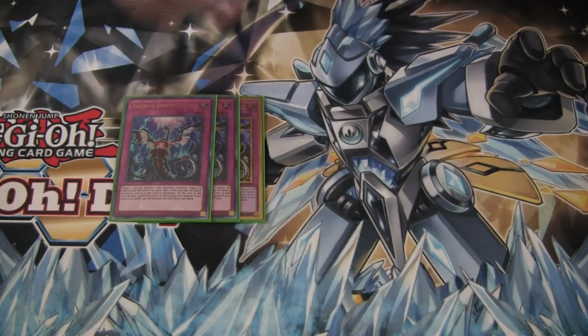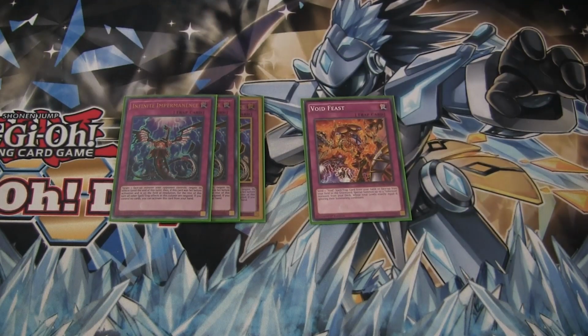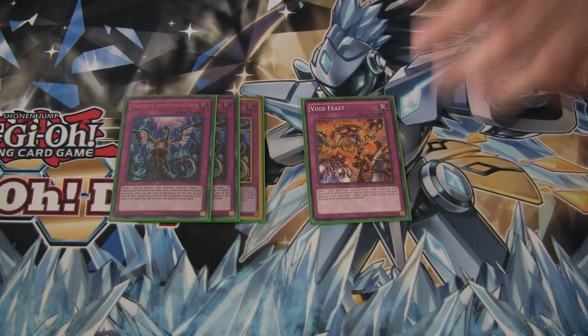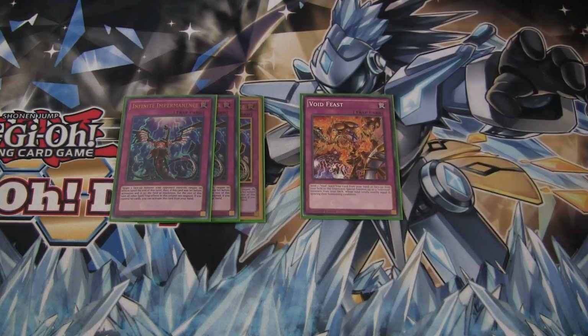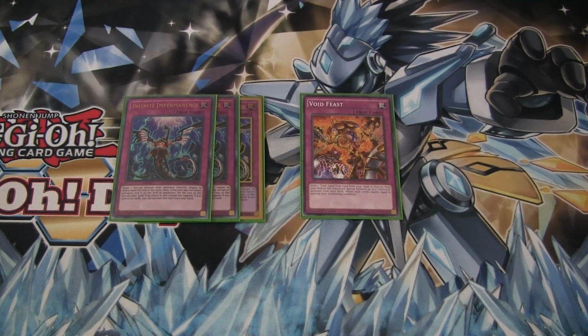We can't forget, however, our traps. We run 1 Void Feast, which is the heart and soul of the deck, especially going first, but can actually do some stuff going second as well. For those of you who don't know, you can send a Void spell or trap card that includes itself to the graveyard to special summon Infernoid monsters, and their total levels have to equal up to 8.